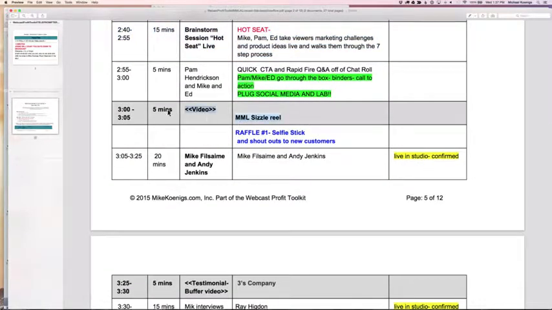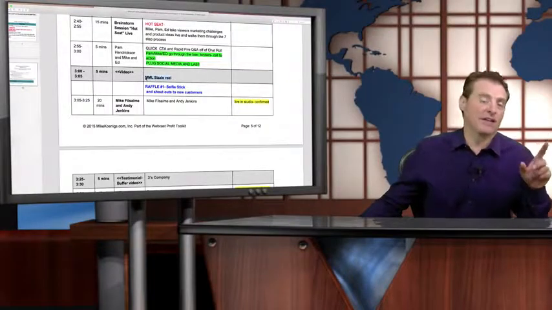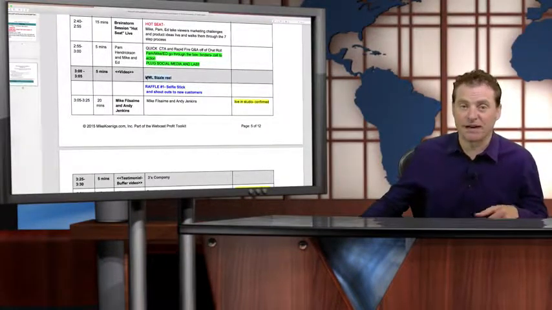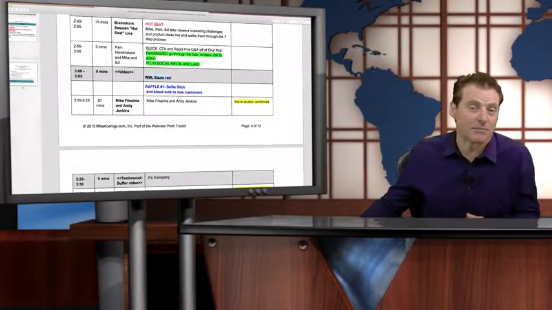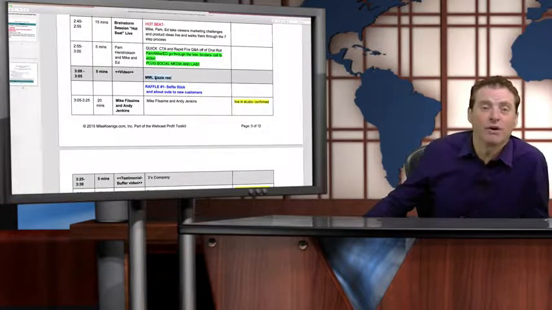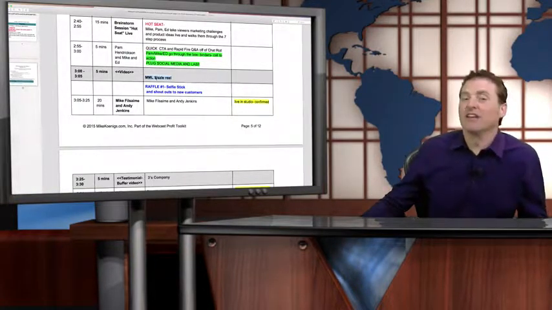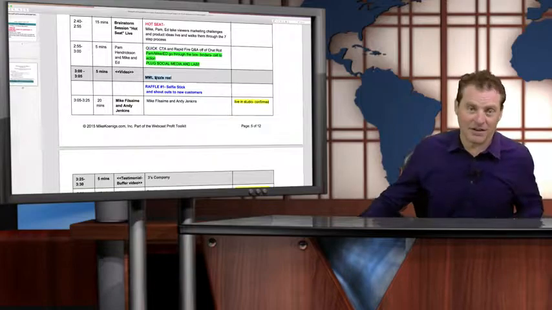Here's a term. Just so you know what the terms are, C to A stands for call to action. A sizzle reel is simply just a little short video that would be, like in our case, a sizzle reel of a live event, because if we include tickets to an upcoming live event, we want people to know what to expect and know what they feel like. Know that there's other people just like them there. Okay?